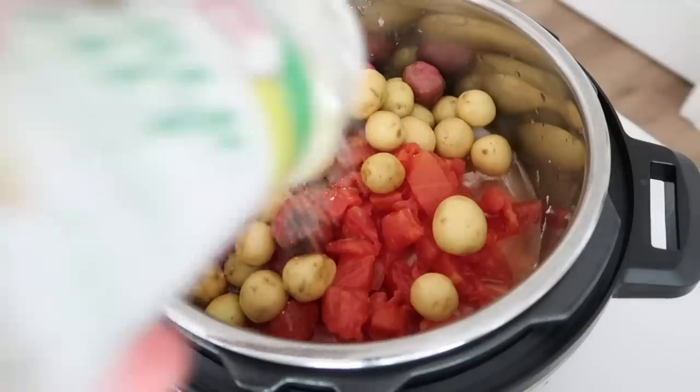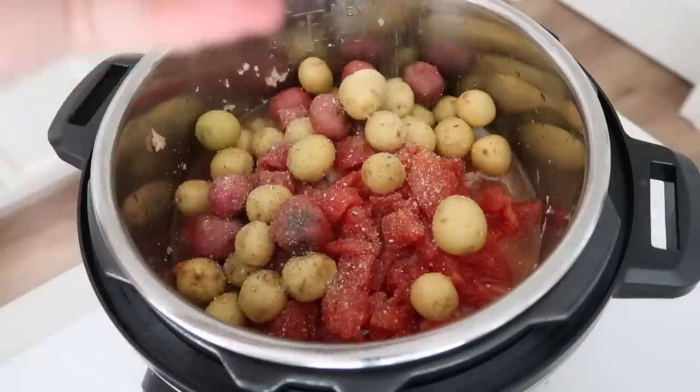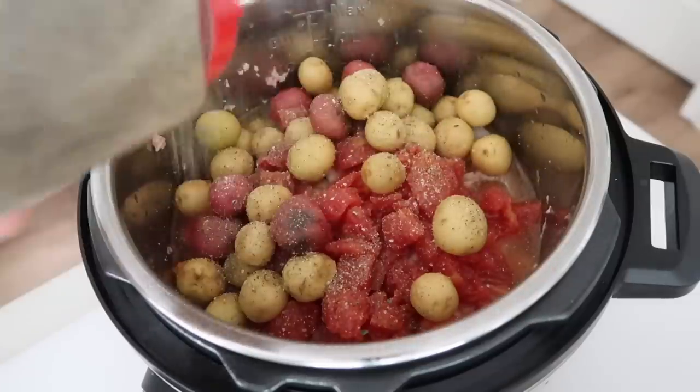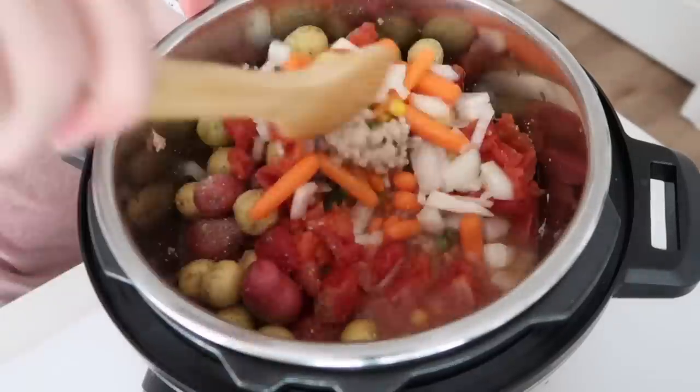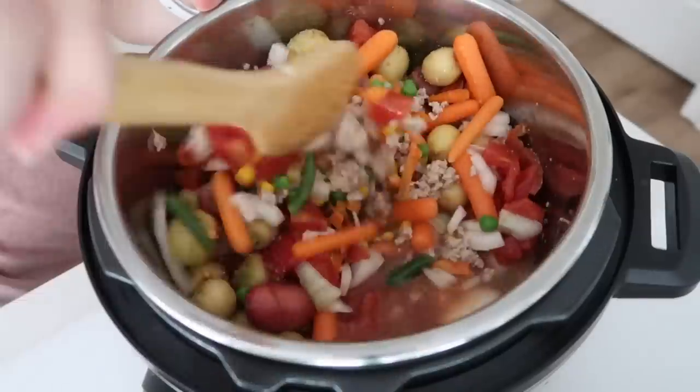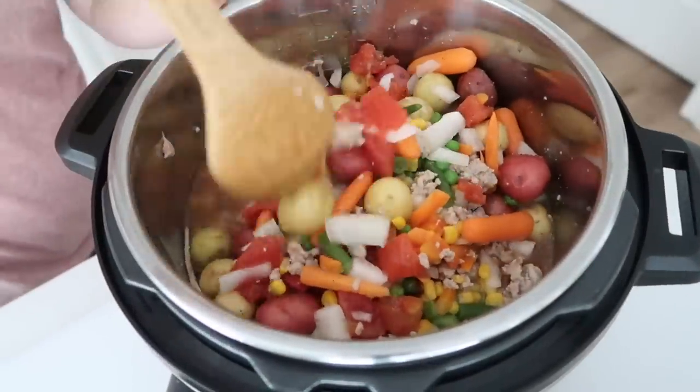And now it's time for the seasoning. I like to add garlic salt, normal salt, pepper, oregano, kind of just depends on what you like. This is a lot of soup, so when it's all done, if it needs more seasoning, you can add it then also. I mix it around a little bit and then it's time to put the lid on.